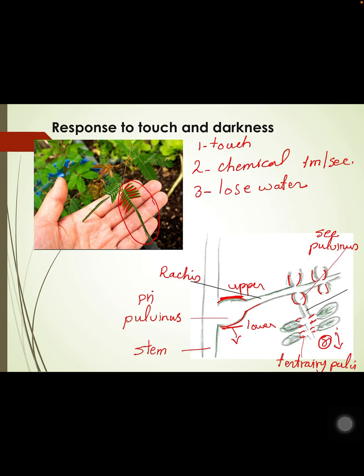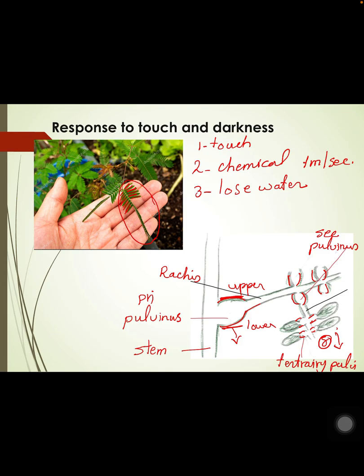Now I'm expecting you to ask me a question. Why does this happen? Does the plant really sleep? Does the plant really feel shy? Scientists try to find this answer, and they reach some explanation. They said that perhaps by folding the leaves and reducing the surface area of their leaves, when the strong wind blows, the plant conserves water.